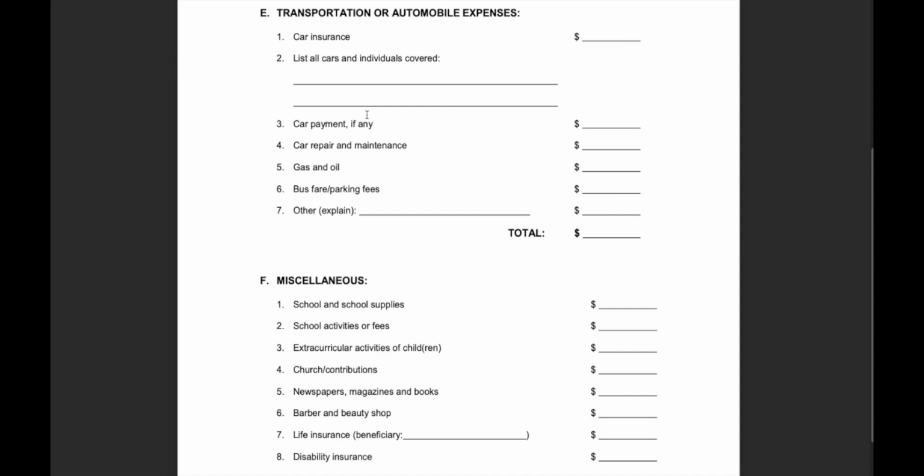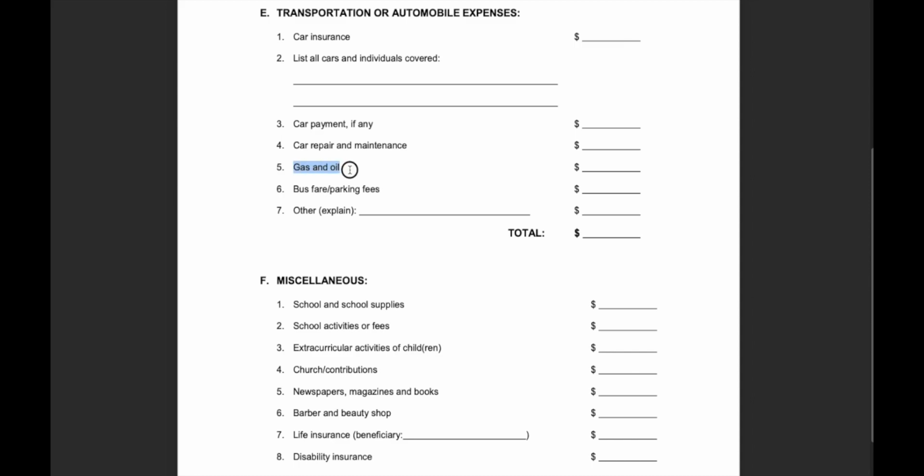Car payment, if any. If you are paying for 2 car payments, I always tell clients to put a backslash and indicate each payment if you are making both payments at the time of filling this affidavit of financial information out. Car repair and maintenance. This is not a common one, but if this is something that you do have to utilize each month, put an on average expense and indicate that with an asterisk.